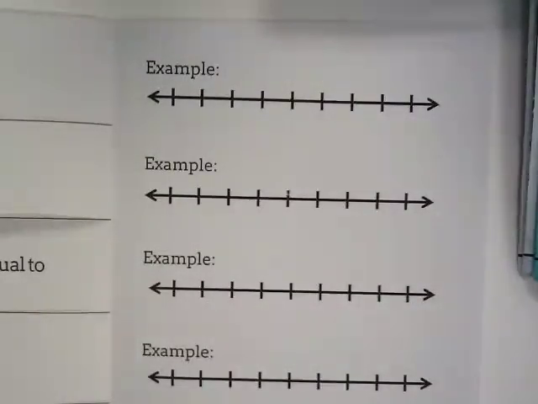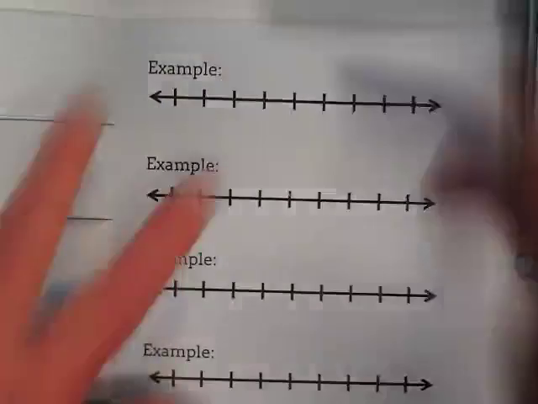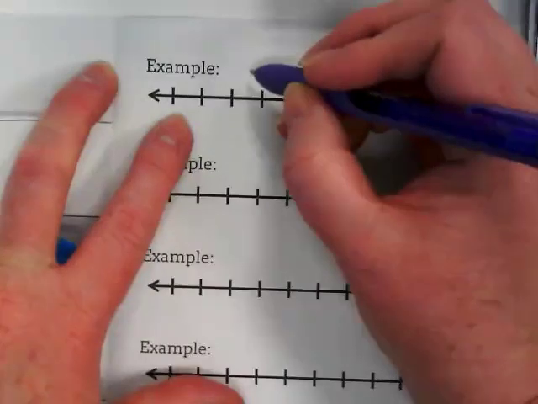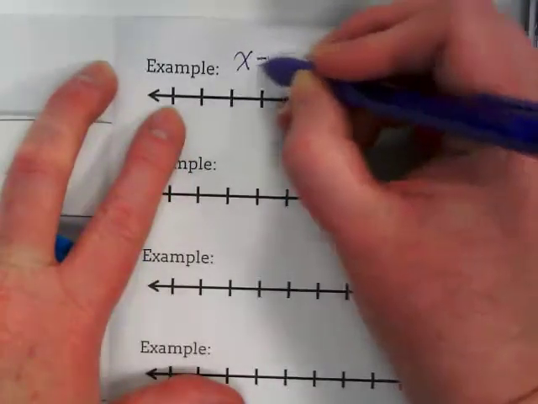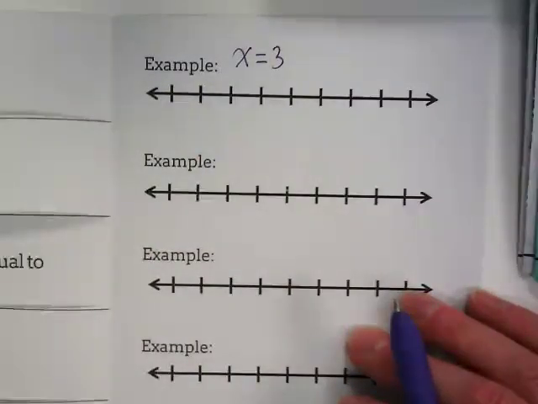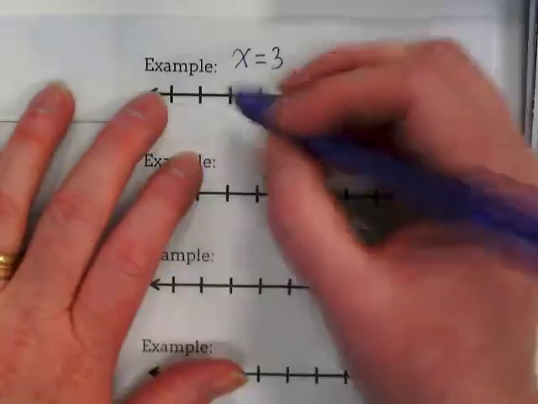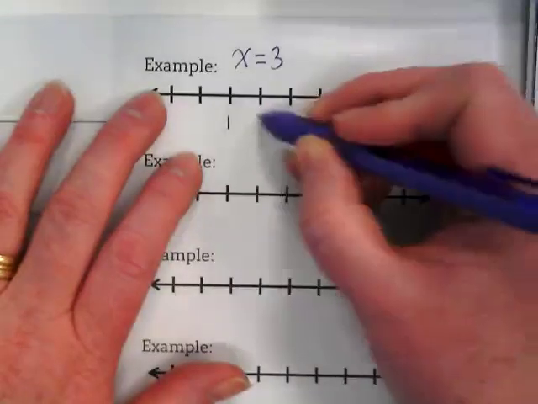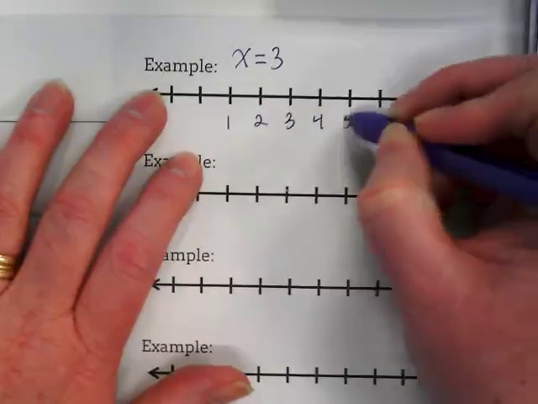Okay, we are starting with meaning is equal to. Our example, using regular pen or your highlighter, it's up to you, is X is equal to 3. On our graph, we're going to do one, two, three, four, five.